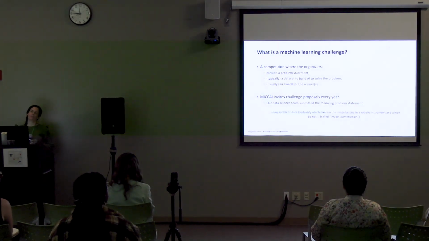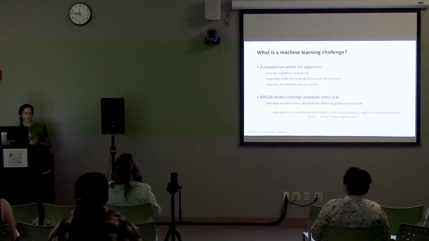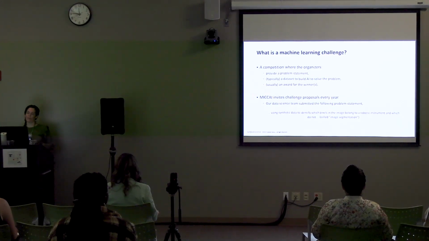So quickly, what is a machine learning challenge, which is what this was? It's a competition where the organizers, one, provide a problem statement, two, typically provide a data set to solve the problem, which we did, and usually provide an award for the winners, which we also did. So MICCAI invites challenge proposals every year, and our data science team submitted the following problem statement in 2023, using synthetic data to identify which pixels in the image belong to a robotic instrument and which do not.